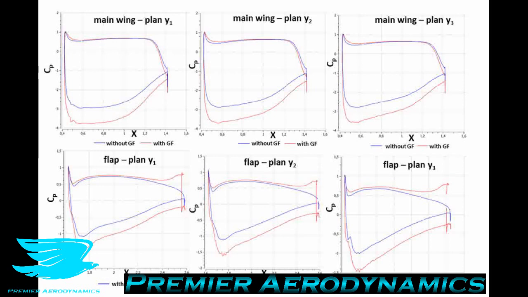One thing that's interesting though is that the main wing, which does not have a Gurney flap by the way, experiences pretty much the same effect. So you get a drop in the pressure coefficient on the suction surface of the wing. So that's quite interesting, because there is no actual flow control device on this airfoil. It's coming from the flap. So there's a massive upstream effect of this Gurney flap on the flap to then the main wing. But somewhat expected, we do get an increase in the flap's performance and in the main wing performance. That's just a little bit surprising, I guess, for the main wing, because as I said, there's no flow control device here, yet it is still dramatically affected.